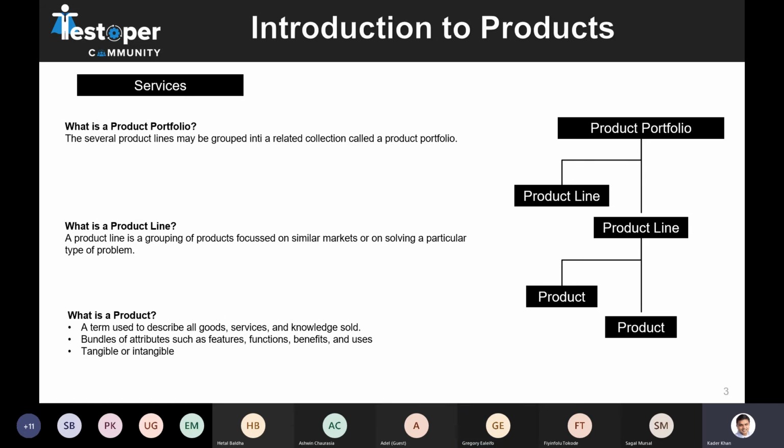So from the context of product, what services mean is you have a product, you built a product, whether it is a hardware product, tangible, or a software product, doesn't matter. Whether it is a software product or a product like phones or laptops or even food and things like that, music instruments, it doesn't really matter.